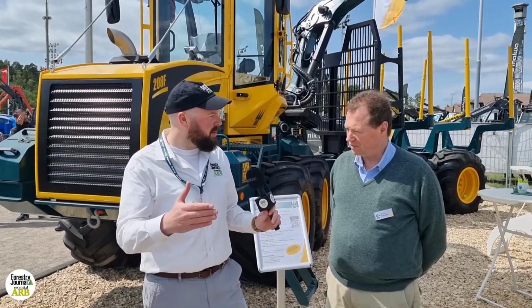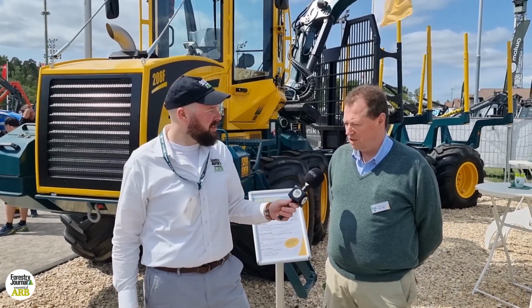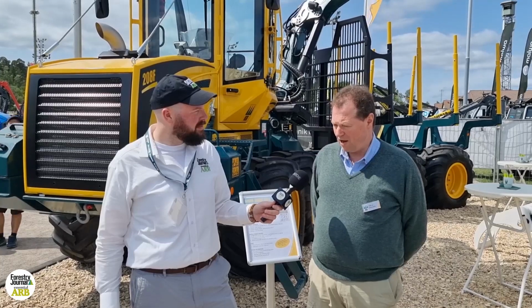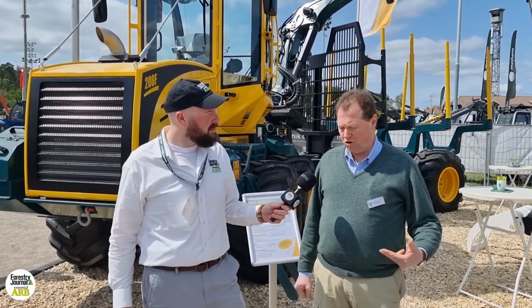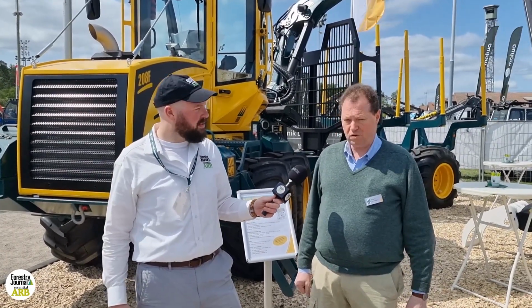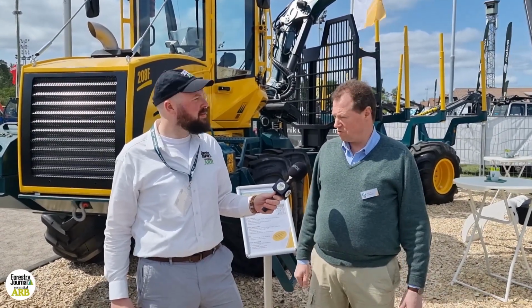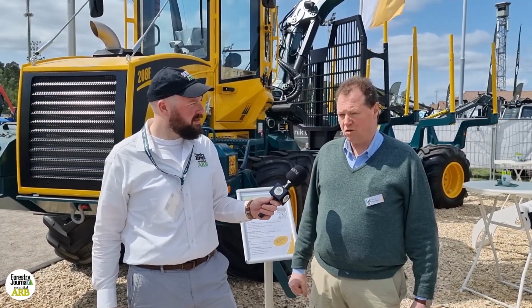And when you mentioned the width of the tires, what kind of difference does that make to operators? Especially in Germany or Central Europe, we're not doing clear cutting, we're doing thinnings, and you are piling from the roadside. So tracks are destroying the forest roads massively. And for that reason, you try to avoid it. Also, fuel consumption becomes more important, and with the tracks, you have higher fuel consumption. So if you can have wider tires, then you can avoid the tracks for a longer time.